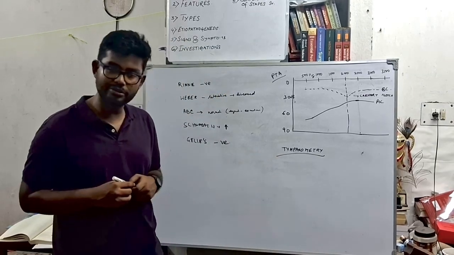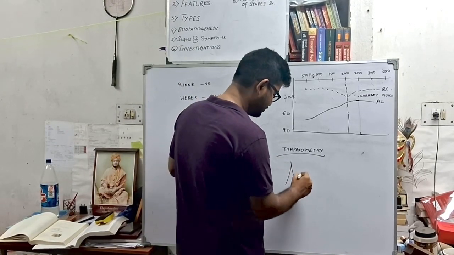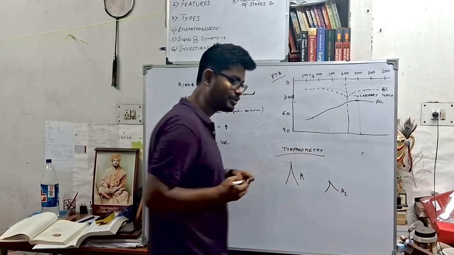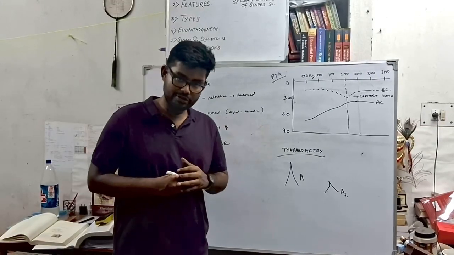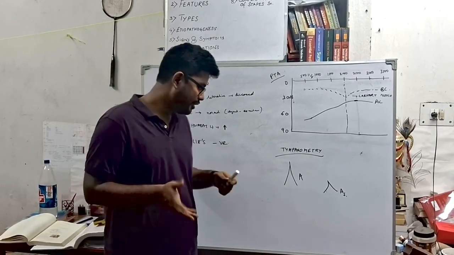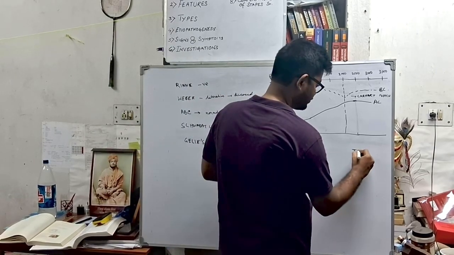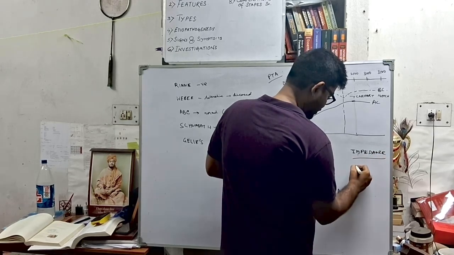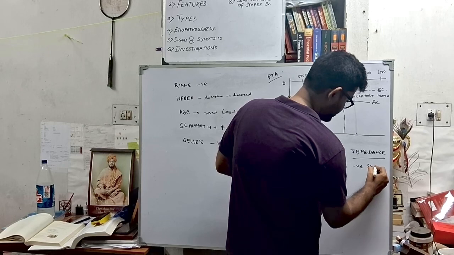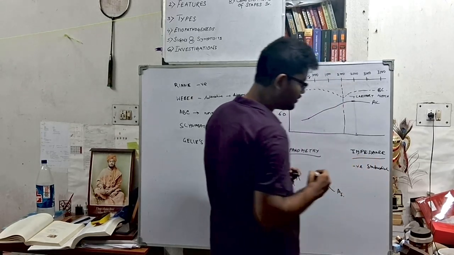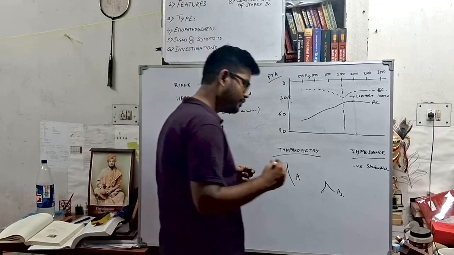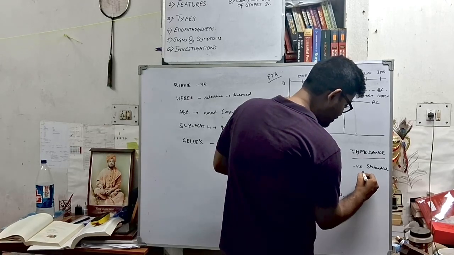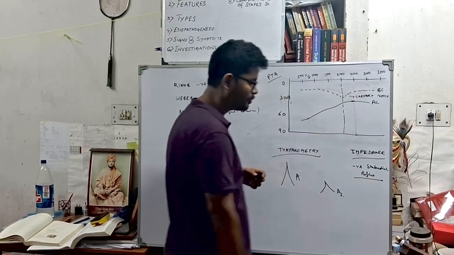Initially, the tympanometry will give you an A-type curve, and later on it will give an AS type of curve. All of this is for stapedial otosclerosis. Then impedance audiometry. In impedance audiometry, we will get a negative stapedial reflex test. It is due to the fixation of the stapes foot plate. So even when there is a contraction of the stapedius tendon, the stapedial reflex will be negative because there is no movement of the foot plate.